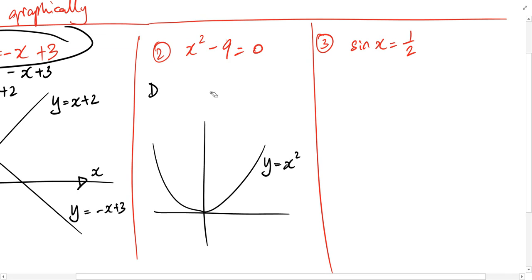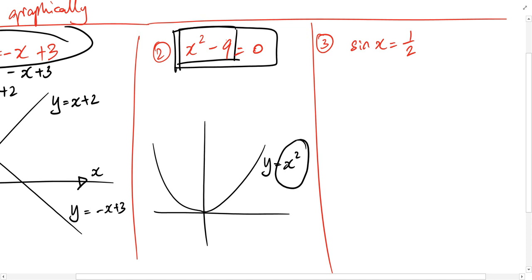Okay, so now I've got y equals to x squared. Let's talk about step 1. Step 1 is simply copy it down. Step 2, rearrange this left-hand side to make it like what I already have. Therefore, x squared minus 9 plus 9 equals to 9, right? Because the minus 9 plus 9 will become 0. So now my left-hand side looks like the graph I have. Last step is to write down, y equals to, and we write down the word draw. So y equals to 9.